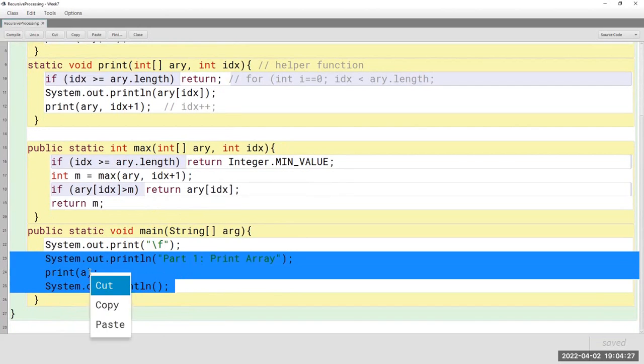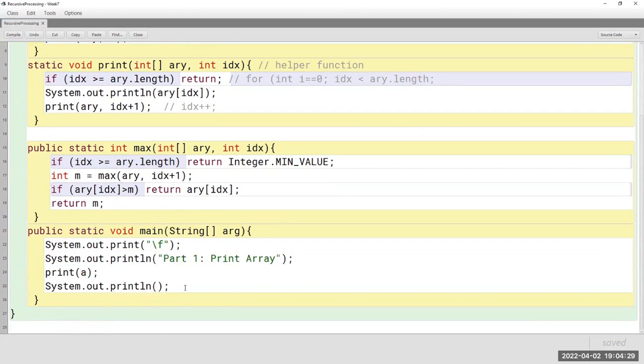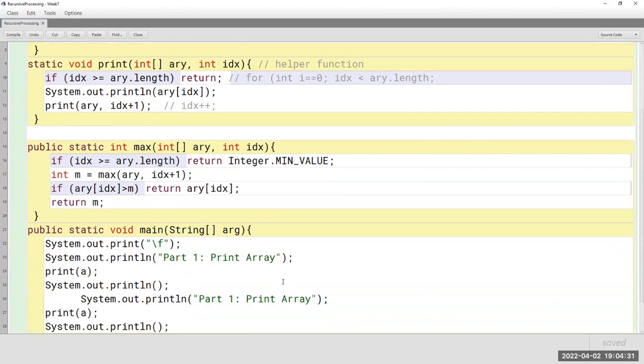So this one is part 2, maximum. At the very end, this one is maximum, but this one is also a helper function.